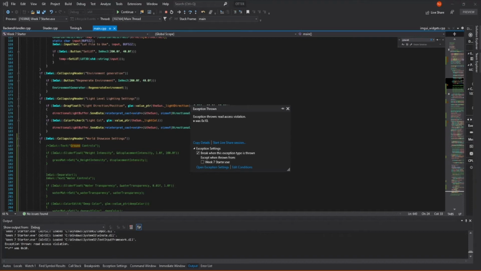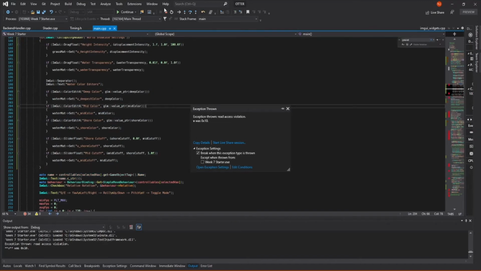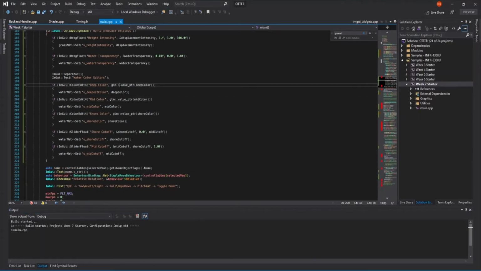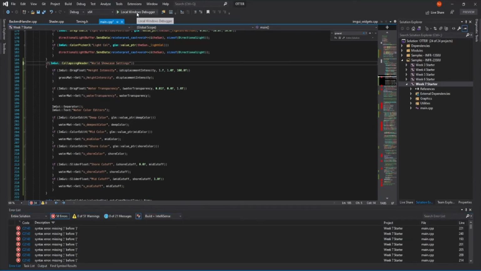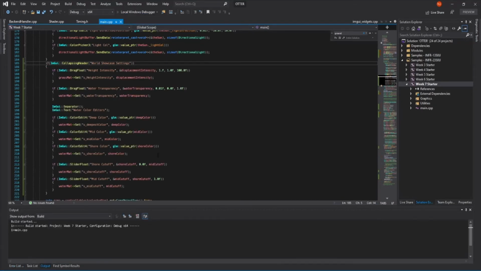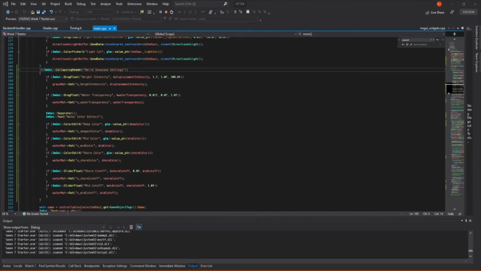I'm assuming that this is just me, because we didn't change anything major. Should be working. Couldn't tell you why it's not. Like, our shader's fine.